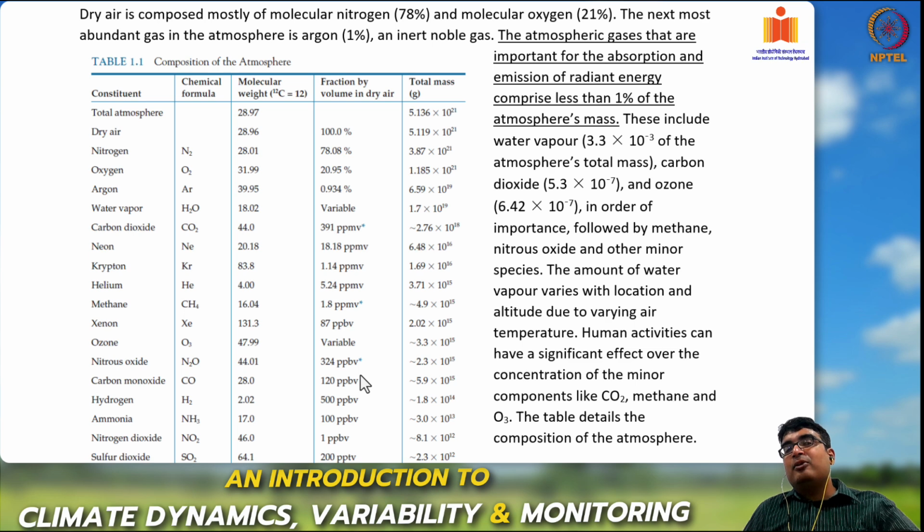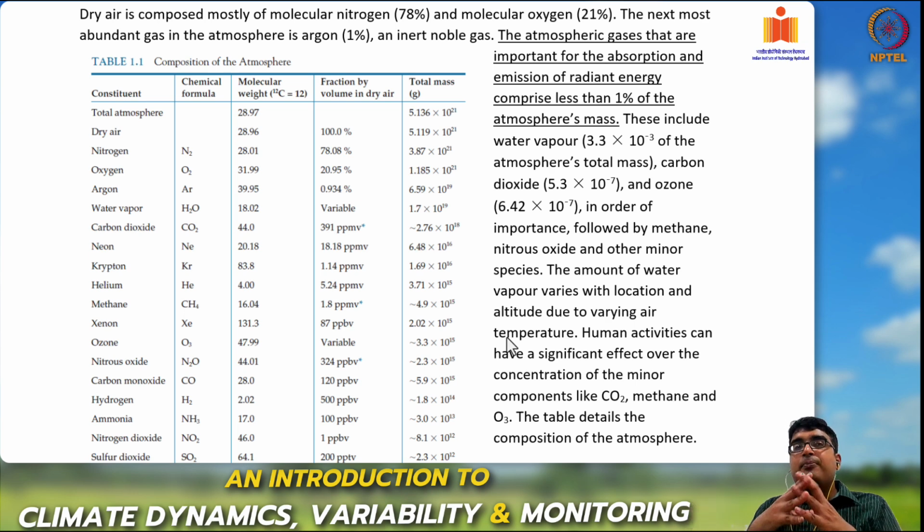Because these are present at low values but have an outsized impact on the heat budget of the atmosphere, significant emissions of these gases can perturb the atmospheric dynamics a lot. And it is why our emissions of CO2, methane and nitrous oxide are causing so much difference in climate dynamics. We will discuss at a later stage how this happens, how a small amount of gas can contribute so much to the heat budget of the atmosphere.